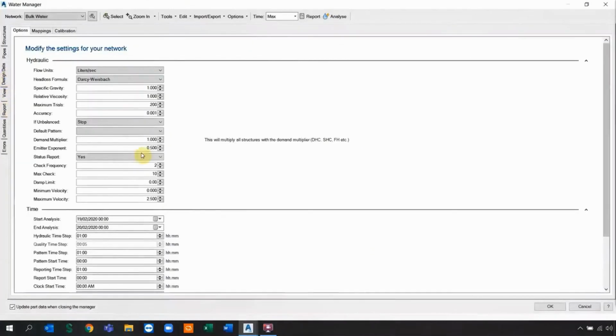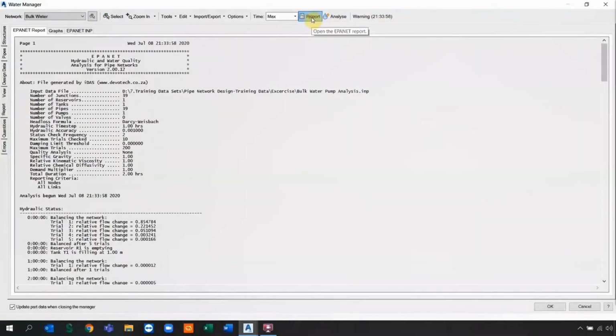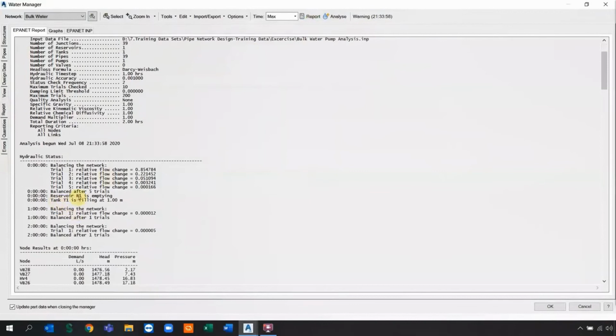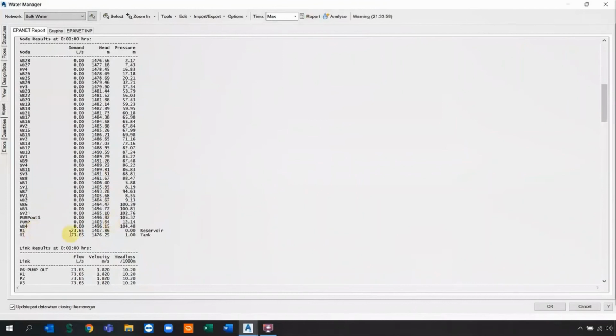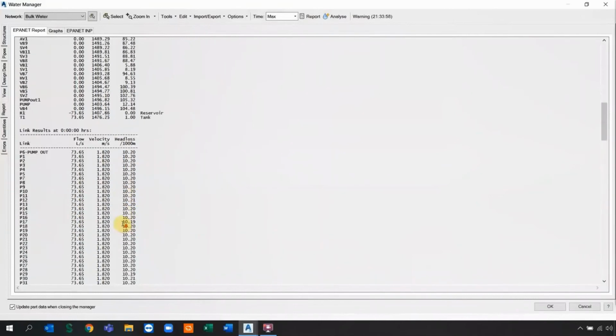Then finally, for the design criteria, we'll just make sure we run this analysis yet again for a 3-step analysis system. So it runs for those 3 cycles because I specified it in my curve. And if I go to my report, I can see exactly the reservoir is emptying, tank 1 is filling up to 1 meter because I set that to be 1. And then I can go and have a look at the pressures inside of my report.